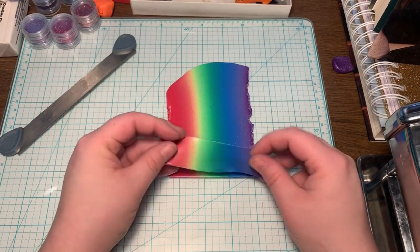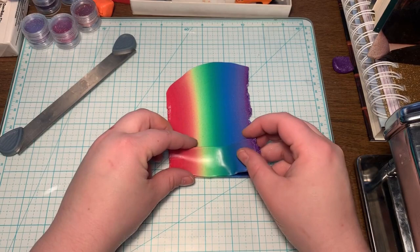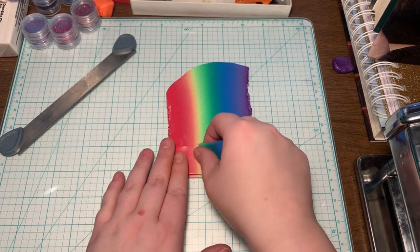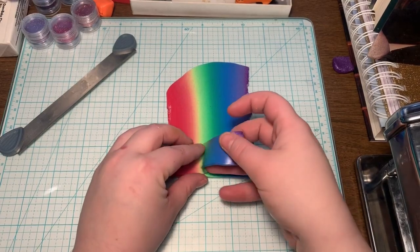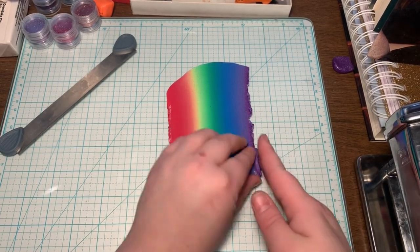I do that by first rolling them through on the thickest setting and then going down to a thinner setting. And that just helps when you gradually go down, it helps keep it from ripping. And then I'm going to accordion it to make it into a plug.